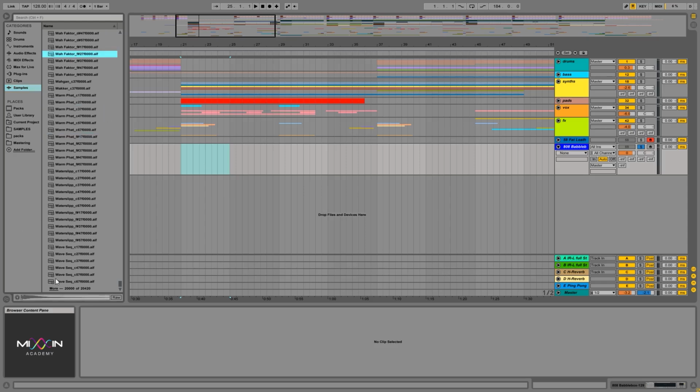So we can browse through these presets. Now, what you have seen so far is that every time I click something, I can actually preview it right here, down here. And if these headphones, this little blue button with headphones, if that's on, it's going to be previewed immediately as I click it.